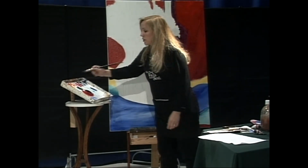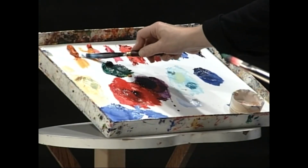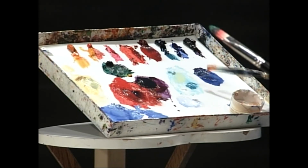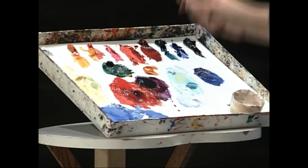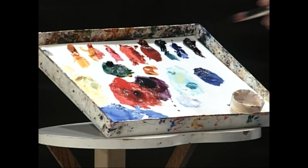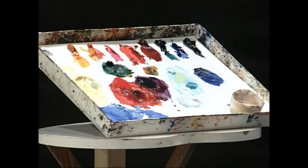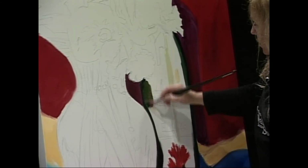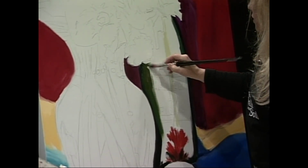It needs to be warmer. And I want to go straight into some of that Indian yellow, but I don't want to contaminate the whole pile up there. So I'll move a pile here where I can contaminate it freely and have it not be a problem. This is where I'm doing just a little brush mix. I want this bottle to be warm. Yeah, that's better. This will be a good start.